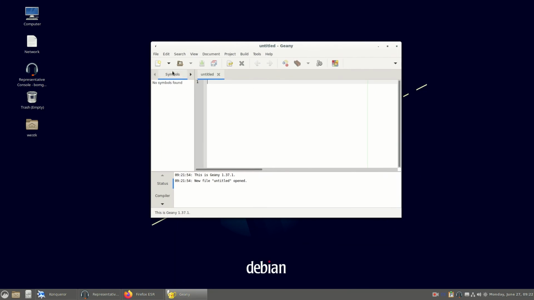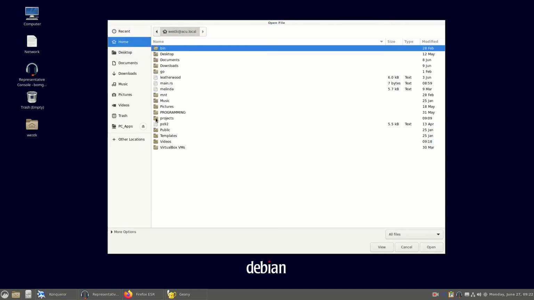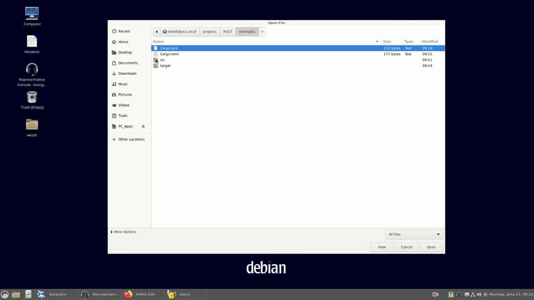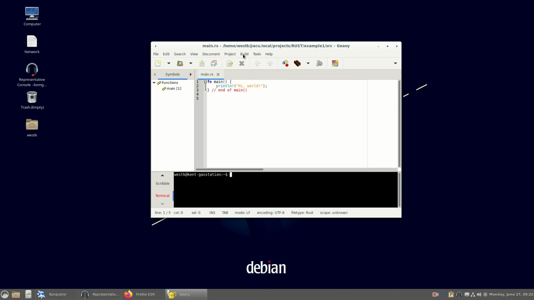But now we're in Geany, and we can go open that file, which is under Home, Projects, Rust, example1, source, main. The reason that it has all these cargo things here, cargo run, cargo build, cargo test, and so forth, is because Geany knows that any file ending in RS is a Rust program. If we were doing a Python program or Java or C++, these menu items would be different. They would be tailored for that programming language instead of this programming language. So let's try doing a cargo run and see what happens. I guess we need to be on the output here.